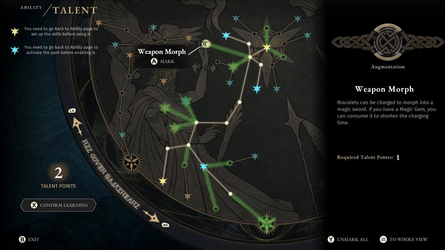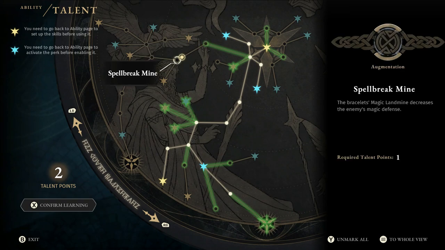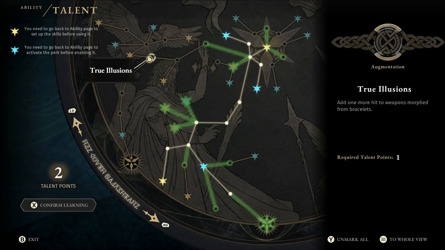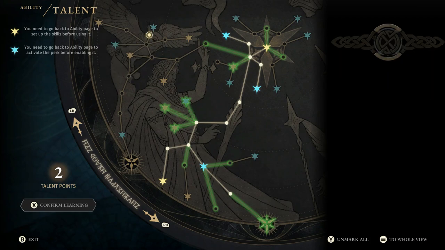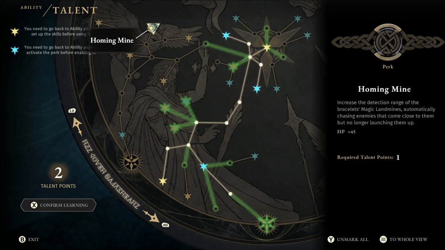And later on, you're going to want to bop down this path. It's going to be going into mines. The bracelet's going to morph into a sword just over here when you're hitting them. Then you're going to want to try and make it all the way over to this one just over here. Increases the detection range of the bracelet's magic landmines, automatically chasing enemies that come close to them but no longer launching them up. So you do lose the little knock-up effect, but you'll have much bigger range on them and it'll be a lot of fun to watch, especially if you start specking into more of them.